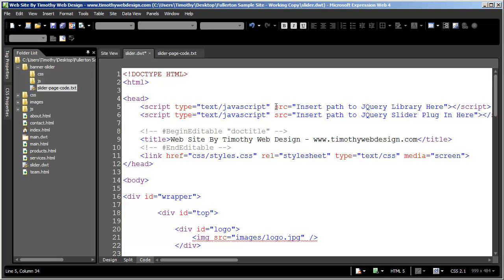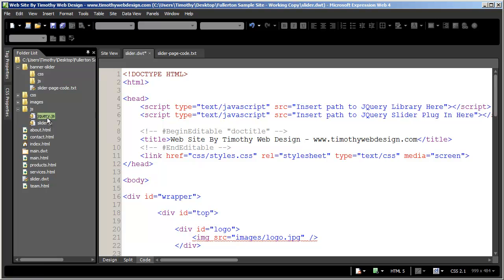Now, you'll be familiar with the source attribute here, because we use that for the image tag. And remember, when we used it with the image tag, source just basically points to another file on our computer. In this case, we need a link to the jQuery library and to the jQuery Slider plugin. And both of these are in our JS folder. There's the jQuery library, there's the jQuery Slider plugin.